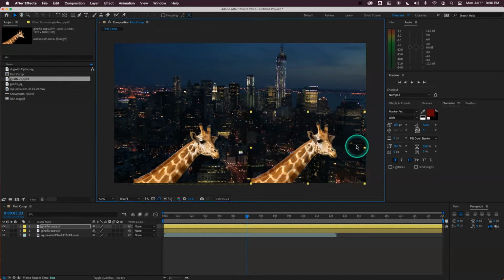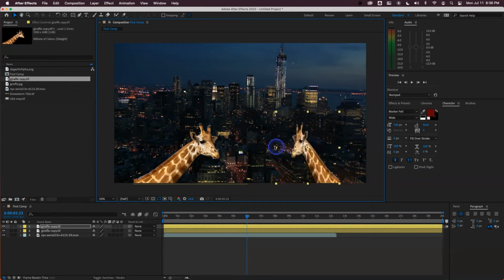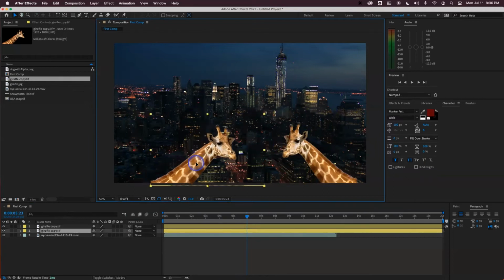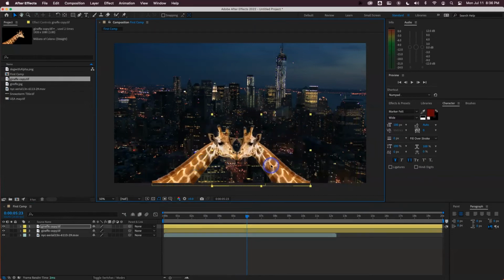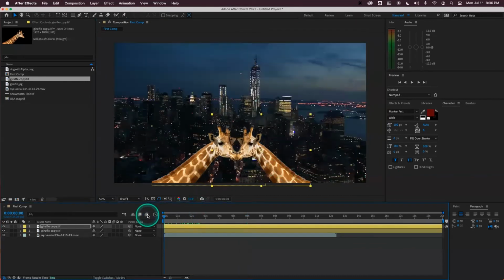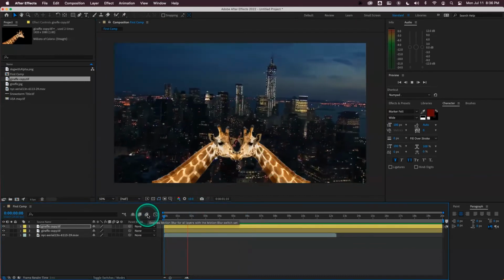I could actually grab this other giraffe and I could drag him from here, make him super skinny, and he'd be so skinny that he inverts. Backwards giraffe. Now I have two giraffes. There they are in New York City. Now they're kissing. Oh, isn't that adorable? Two giraffes kissing in New York City. Look at that. It's amazing. It's beautiful, really.